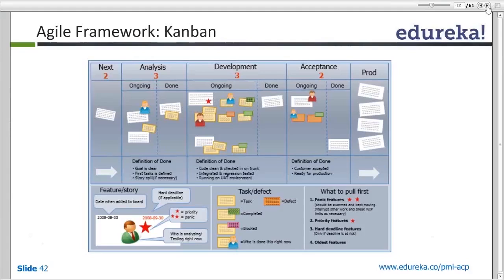This is called the work in progress limit. When you start a project, you will have to put a work in progress limit. So for example, under in progress there are 5 items, and in done there are 2. I will not pull anything from not started to in progress till I at least clear the in progress section.